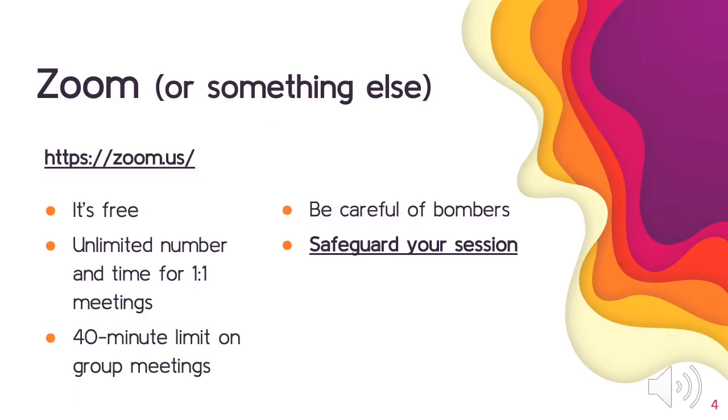Before we get into how Story Champs can be used, let's talk about the medium. Zoom is the one that we've chosen right now, mostly because it's free. You can use it for an unlimited number of sessions and time for one-on-one sessions, which, if you're going to do synchronous sessions, might be the most useful. And you have about a 40-minute limit on group meetings.